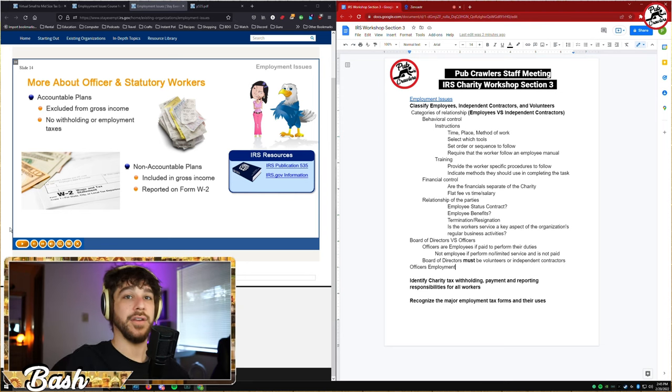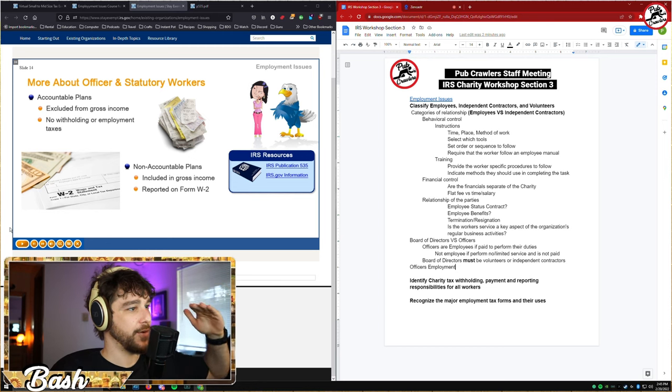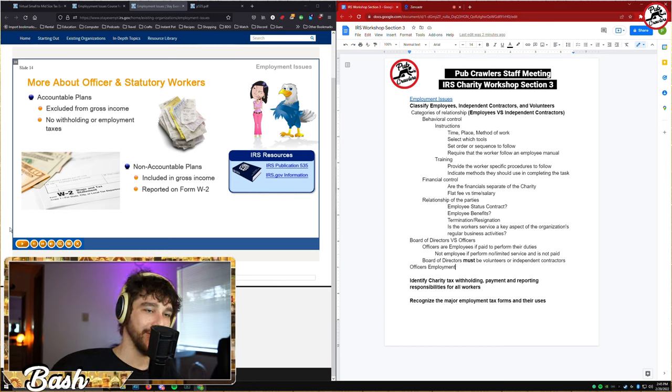They're usually all done together. And depending on the state, you can have someone be in multiple positions. You can have the vice president, which is an officer, also be the chairman of the board. You know what I mean? It's just how things are broken down for decision-making and responsibility separation.